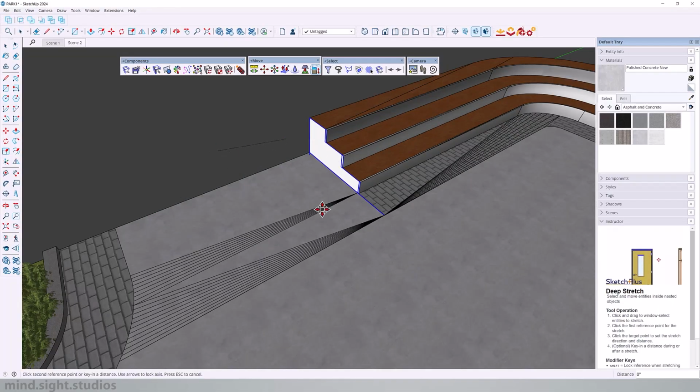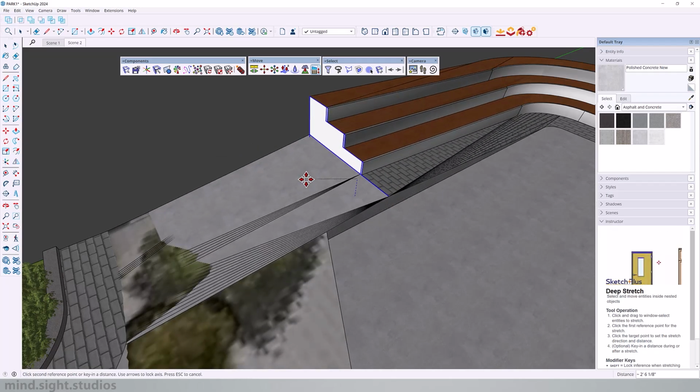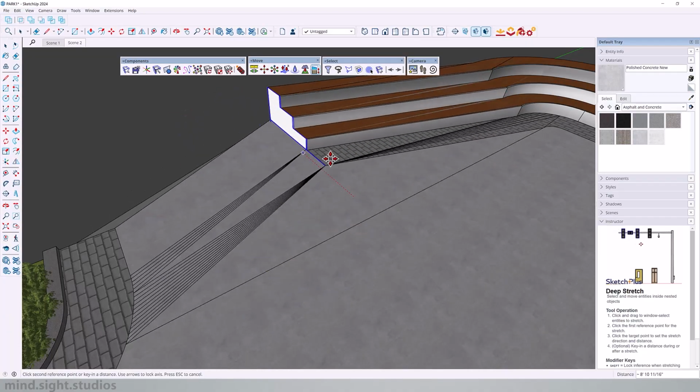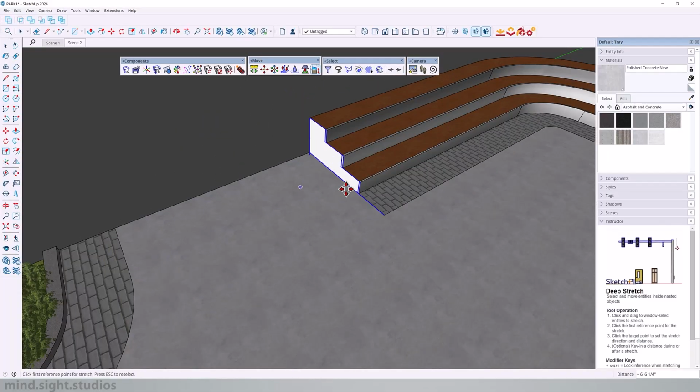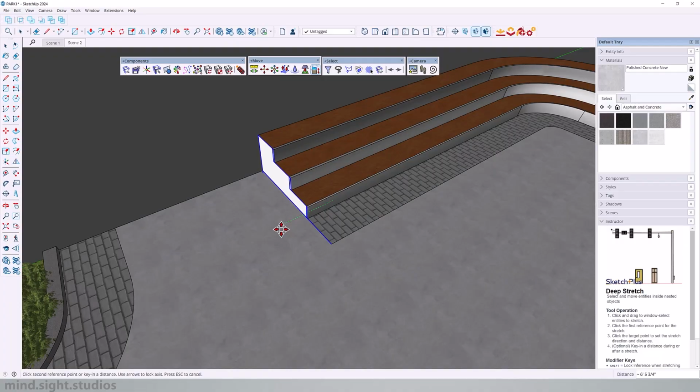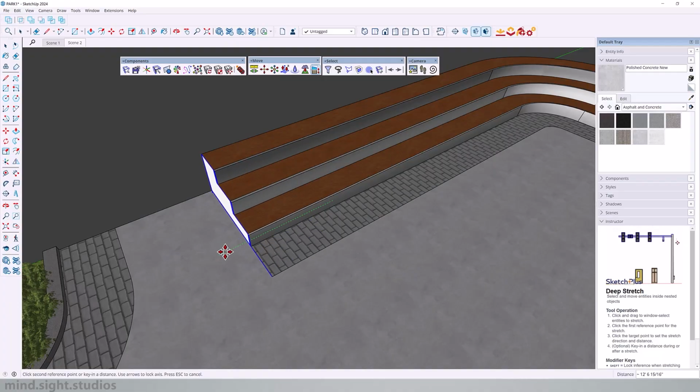Sometimes when you're stretching an edge or group of components, it can create an autofold. This is SketchUp's way to make sure your surfaces remain flat. So to avoid this, you can actually use the arrow keys to lock onto an axis before stretching the component. So for example, I'll start by making my selection, and now I'm going to click without moving. And right here is where I'll press an arrow key to lock onto the green axis. So now I can stretch my component without causing an autofold.